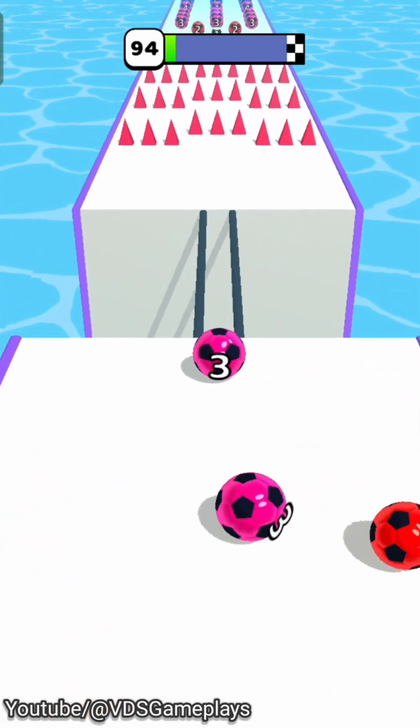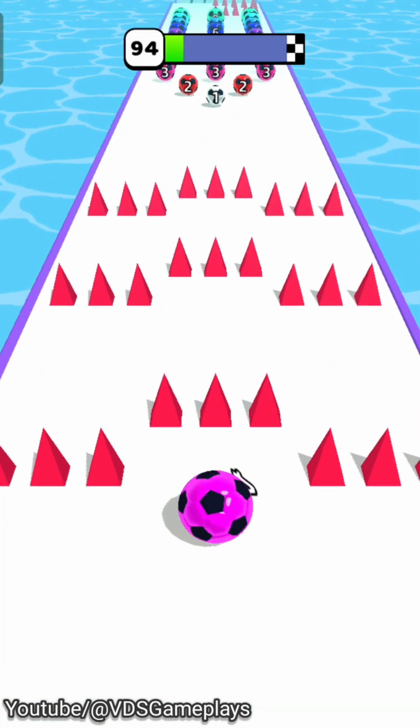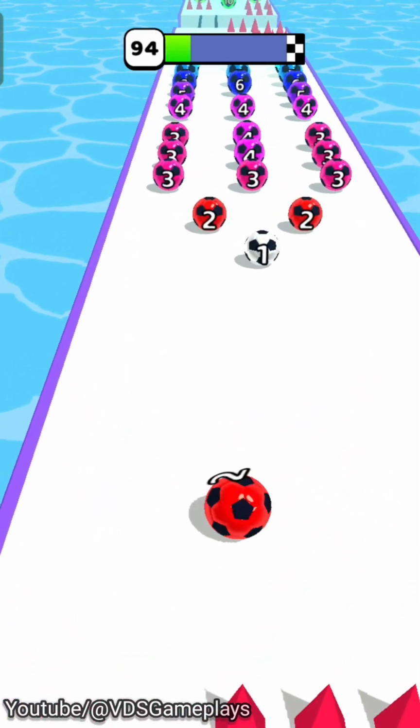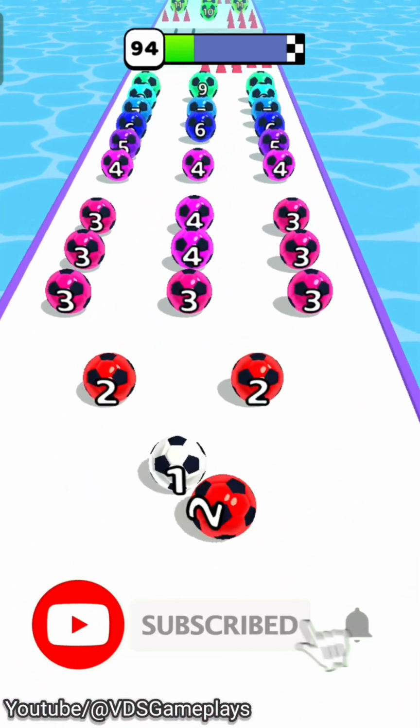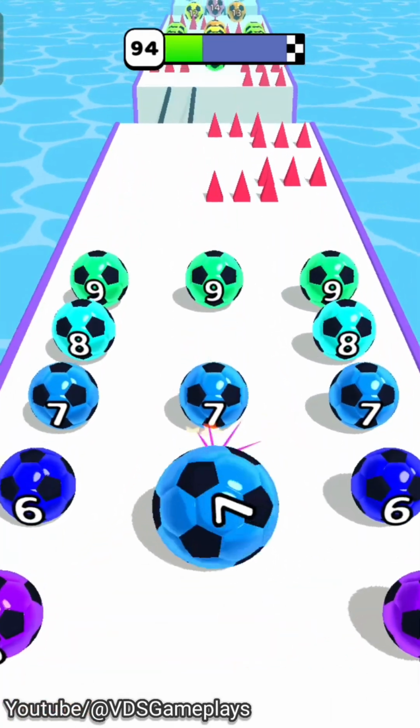Today in this gameplay video we are playing Marble Run 3D game, and this is level number 94. We are moving with our ball, which is a number 2 ball. Actually we lose many balls here, so we are going to complete this level. So keep watching and enjoying the gameplay video.